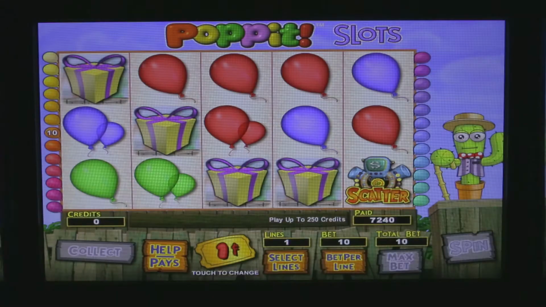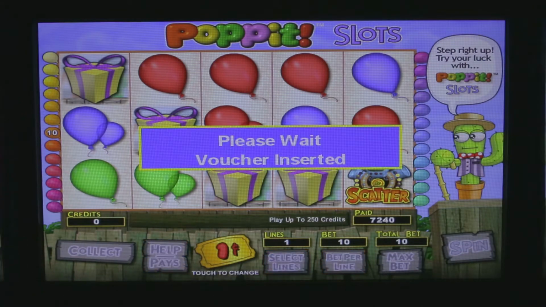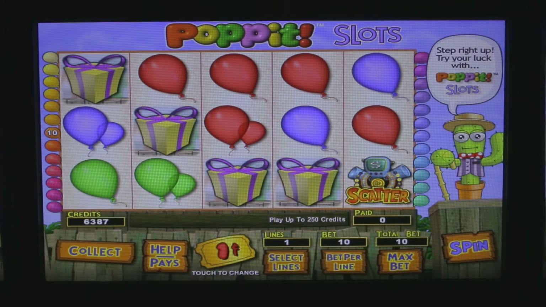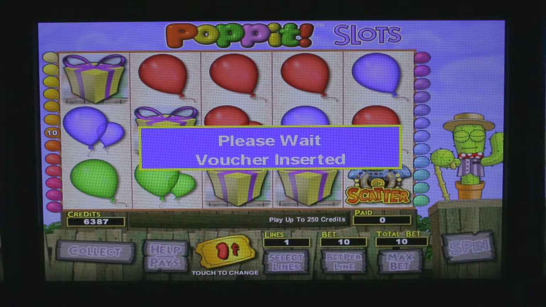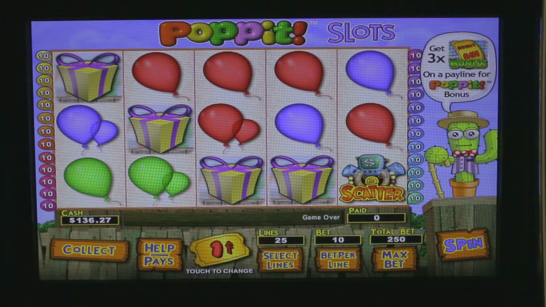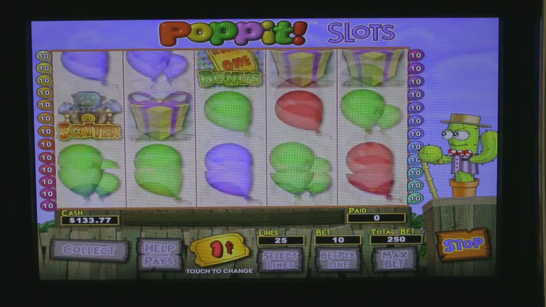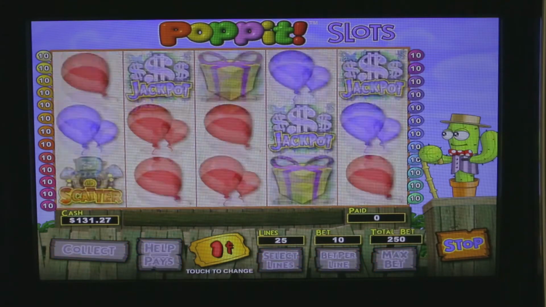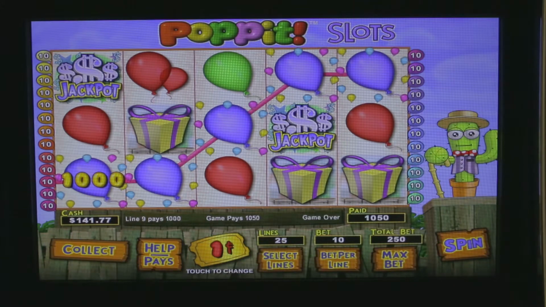Let's do a little bit of live play. We will put some cash into the machine. All right, we have about $136 in the machine. Let's play. All right, here we go. We're going to play all 25 lines at 250. Here we go. All right, we won 1050 on that one.